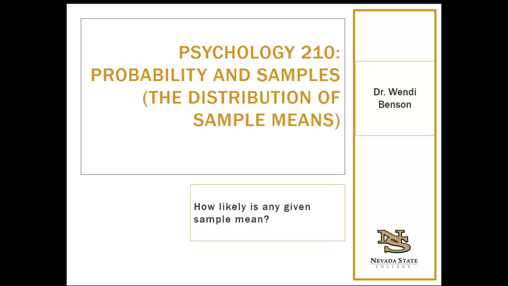Sample means. Because in reality, in research, we typically don't really care about one single person. We're never going to have a sample size of one and try to extrapolate something to the population, right? When we do research, we usually have a sample, and then we compare that sample mean to the population in some of the most basic types of studies. So again, switching focus from scores to means.